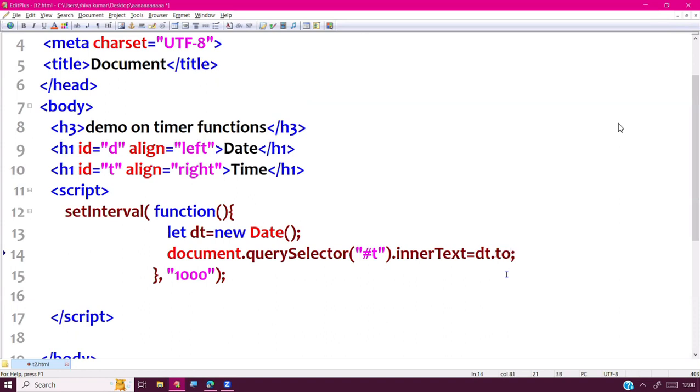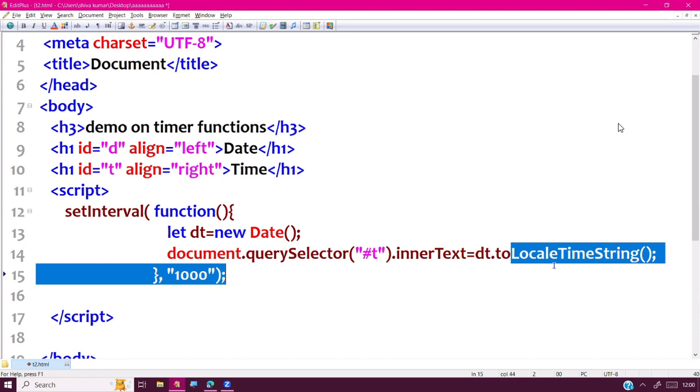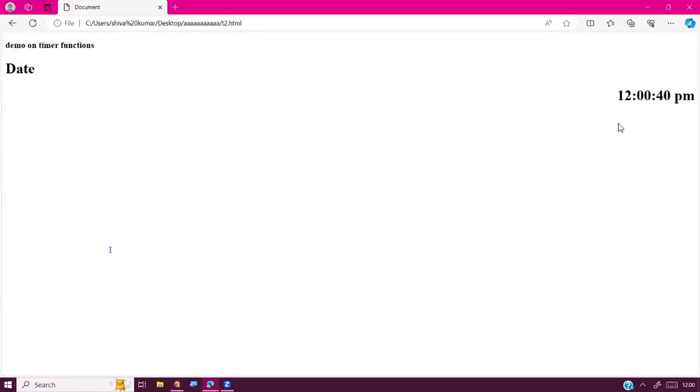Date object dot toLocaleTimeString. It is a date object method I'm calling, which gets the time in string format based on the local settings, as the system is set. Now it is displaying only time, we can observe.